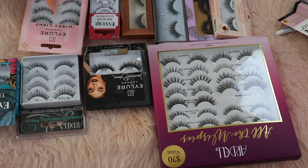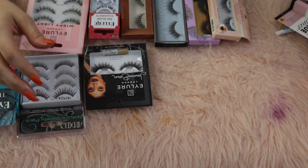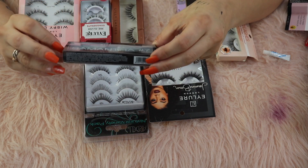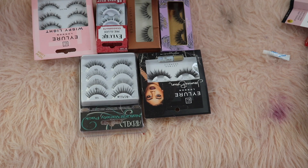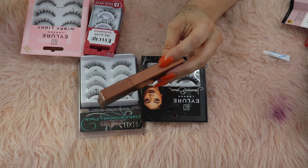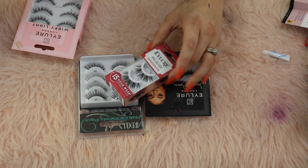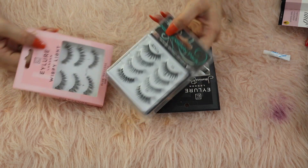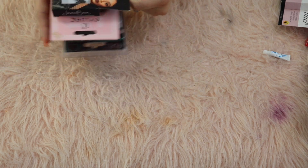For lashes - I have this big set of Ardell all the wispies, and I'm going to hang on to this because it's a nice variety set. The Ilor and Thalia Girl Boss ones look stunning, keeping those. The Huda Beauty Samantha lashes are beautiful, keeping those. These Ardell naked lashes just don't excite me, so passing those along. Keeping the Tarte Tartiste Pro Wifey lashes - they look really interesting to me. The Lily Lashes almost look like a cheaper version of the Tarte ones, so passing those along. The Ilor Exaggerate I'm hanging on to because they're pre-glued and I'm interested in trying that out. I think I'm keeping the rest of these variety packs because they're very convenient, and the Ilor London x Jasmine Brown JB Dramatic Lash looks really interesting too.